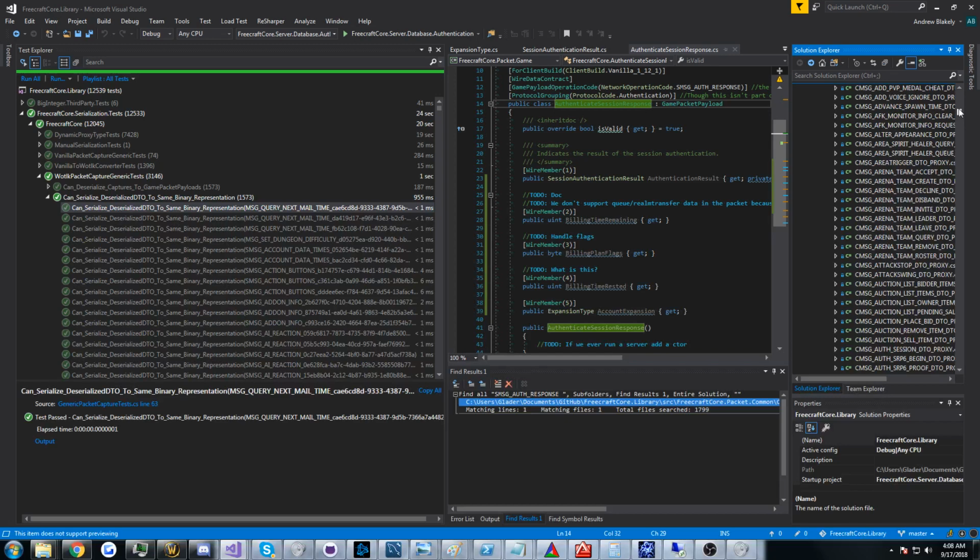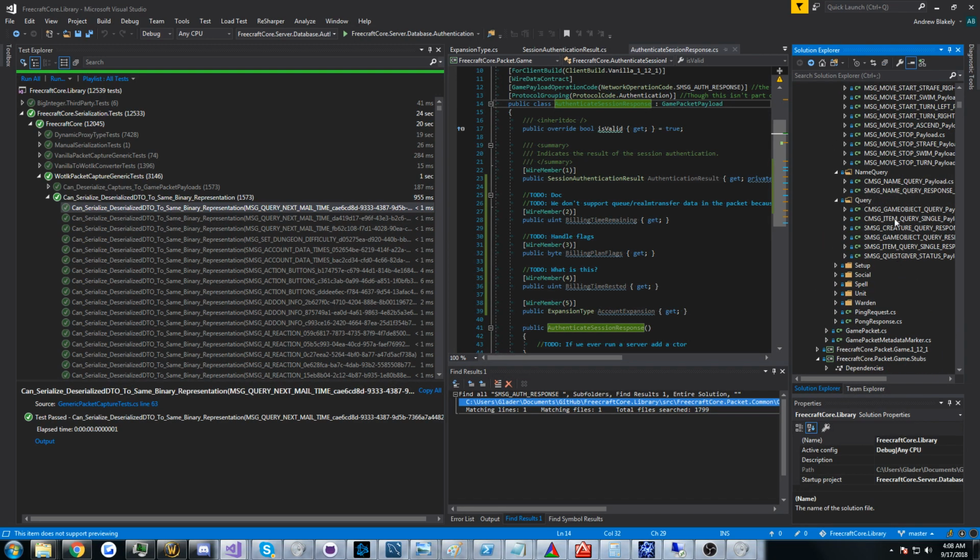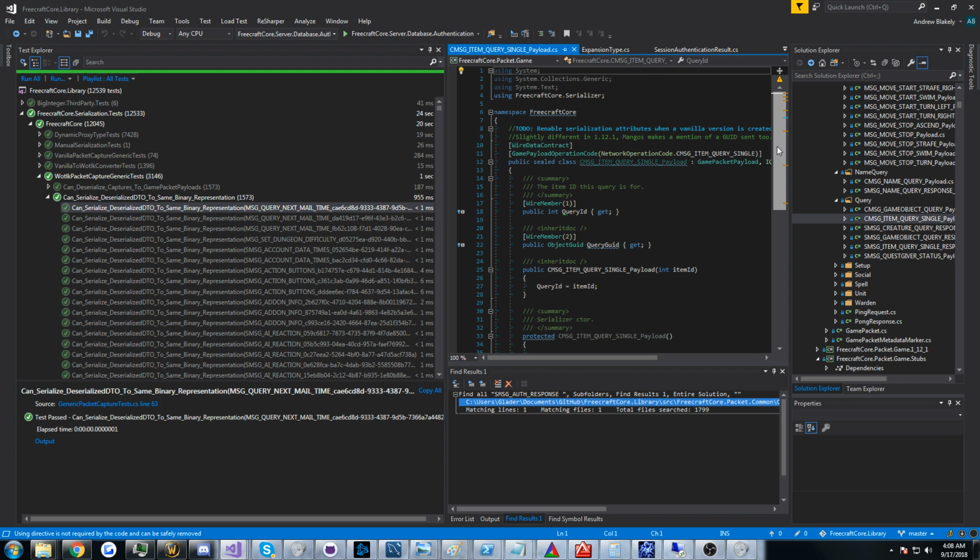let's find a different packet, something that people can relate to. Maybe, alright, item, C-message item query. So if you encounter an item, and you know the ID and GUID, you can send a request to get information about it. Some of that information is server-side, so that's why you do that. And we can see that there's just two fields here. There's a 64-bit GUID in older versions of WoW, and a 32-bit query ID. And that's the item ID. So you can see that we have a model here.